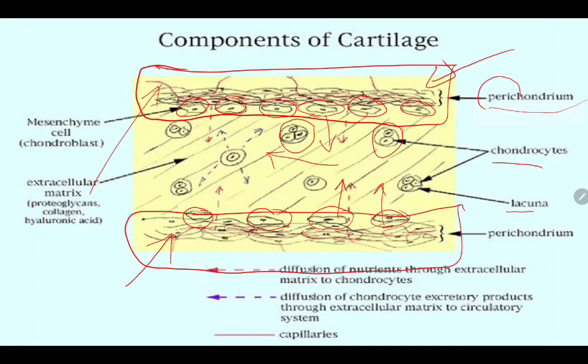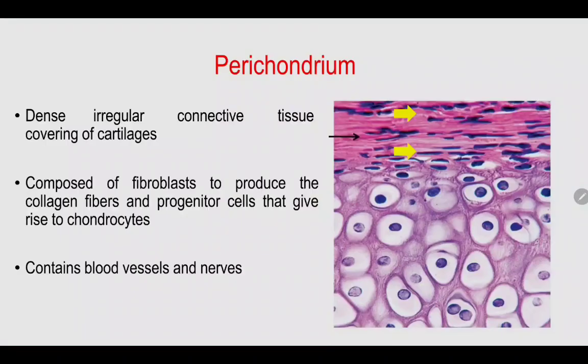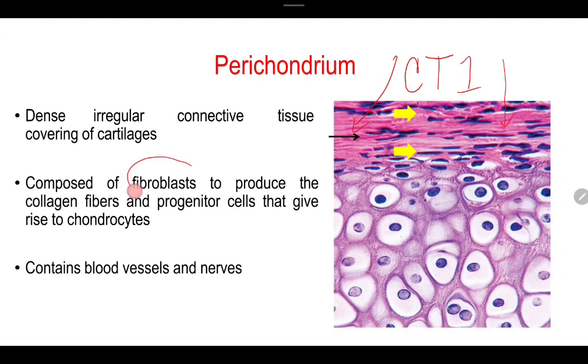The mesenchyme cells are beneath, which are chondroblasts. Okay? So, let's move on and talk more about perichondrium. Your perichondrium is composed of dense irregular connective tissue. As you can see, klarong-klaro naman, na makita mo talaga na dense irregular connective tissue. So, it means if klaro ang fibers, your perichondrium, meron siyang collagen type 1. Okay, so very good. And then, deep inside your perichondrium are composed of fibroblasts.